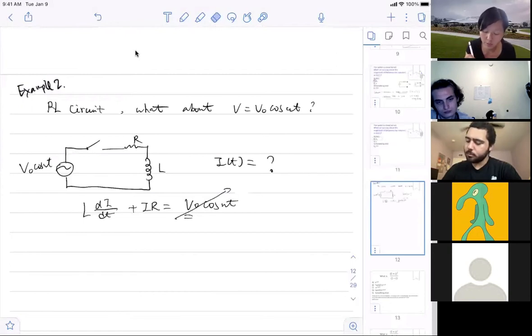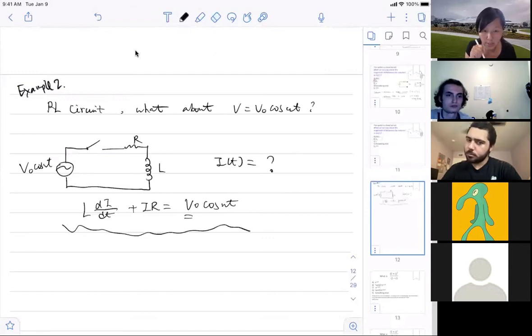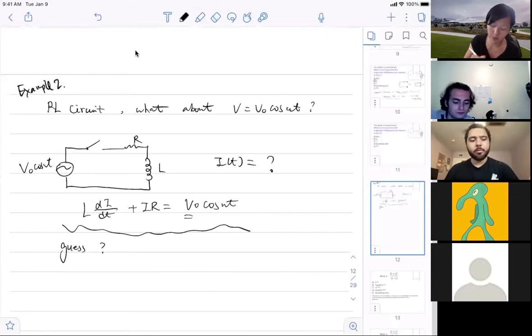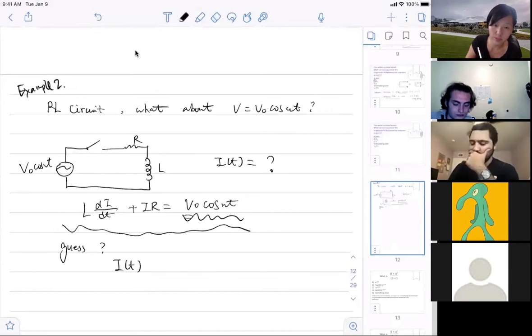What I need to do is to guess a unique solution that satisfies this full equation. So the second step needs to change. I don't have to redo my first step. So what would be a good guess? A constant times cosine omega t plus a constant times sine omega t. Yeah, it might also have the sine behavior because now your power source of voltage is cosine omega t. Your current might also change with respect to time.